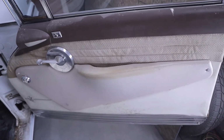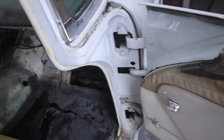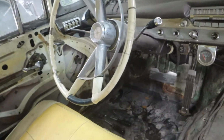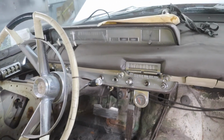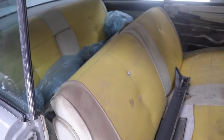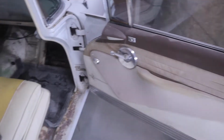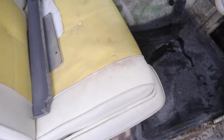This is a pretty easy thing to do. It's a little time consuming. You have to take a little extra time prepping the parts just so it sticks pretty good. But it should clean up this whole interior besides the steering wheel. Steering wheel's a little rough. We'll probably refinish that next year, I'm assuming, because he wants to get all these factory gauges working. But that's what we're going to make this video on, just cleaning up the interior to make it look a little more attractive. I'm going to seal the windows so we don't have a bird bath in here. Nobody wants to get in their car and see birds bathing in it, but, well, maybe some people.